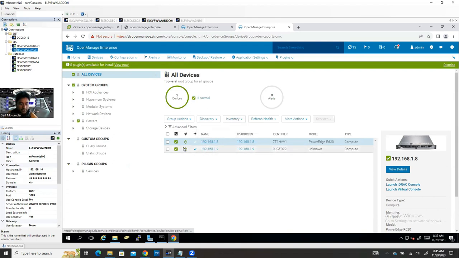And now anytime you want, you can power on, power off, everything you can do from here. From one console, you will be able to manage all of your physical servers. You don't need to log in individually to each and every one. And also you can set up the alert. You see alert log policy. And also there's some other configuration: configuration compliance, VLANs, backup restore. You can migrate from the existing one, application settings, network, alert security, incoming alert. So there is a lot of stuff you can do from here, and the plugins. So there are some plugins. If you want, you can install all those plugins.